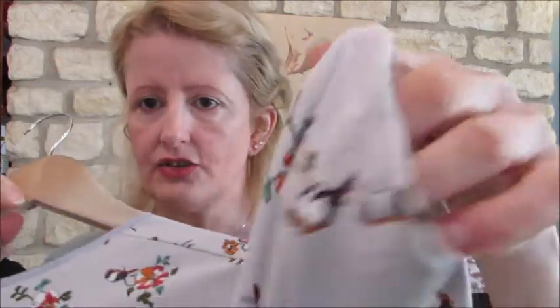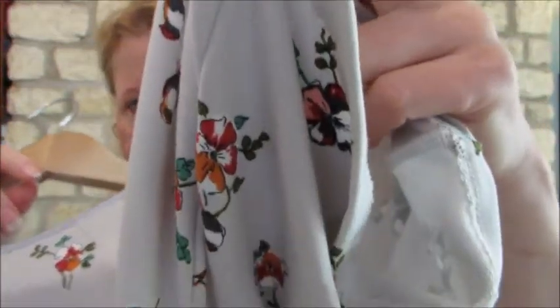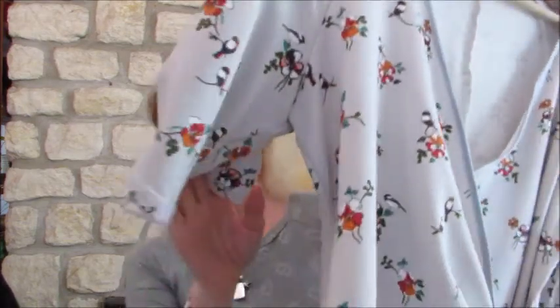On one of the sleeves, I believe it's this one, I actually had to have a little bit of extra fabric there. See there, I had to join a little triangle piece of fabric because I was playing a little bit of fabric Tetris, and I didn't have quite enough fabric for the sleeve, so I just added in a little triangle. I was going to do it on both, so then it would look the same, but where I added it and how this hangs on me, you cannot see it. So that was really good luck there, and I'm pleased that it doesn't notice too much.